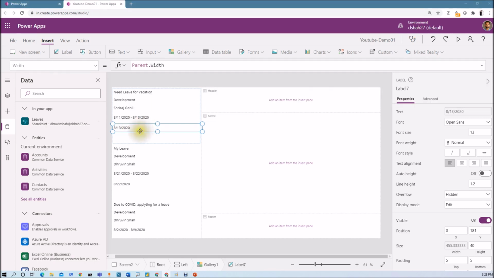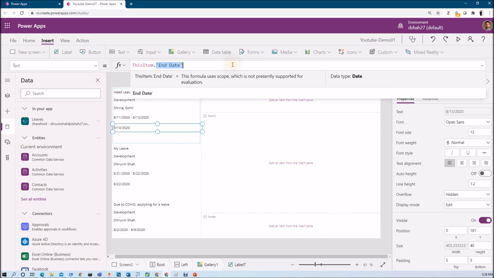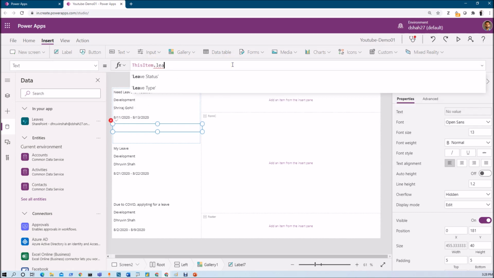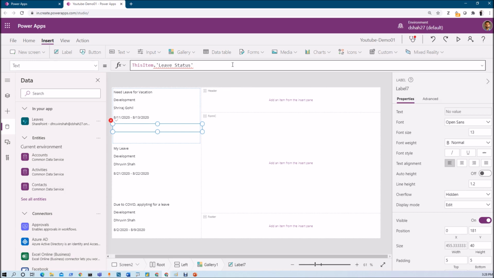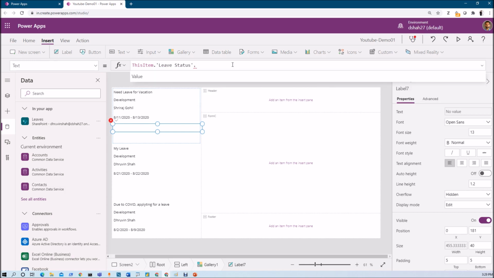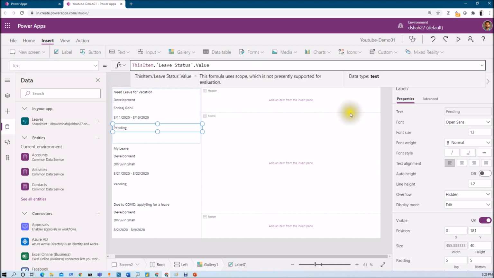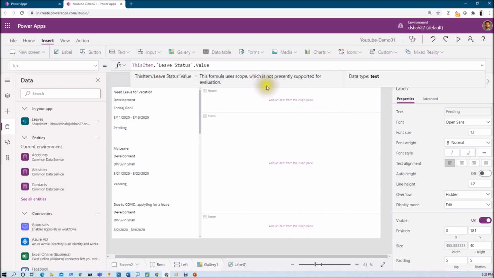Now here I just want to show the status of the leave. So I'm just selecting this item dot status dot value, right? So this is something that we can create.